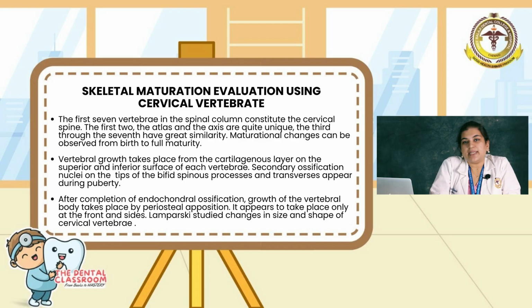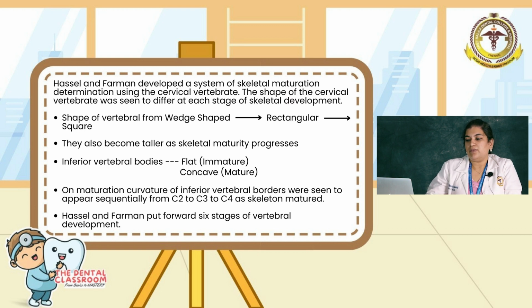Now this brings me to the second part of our lecture, which is the cervical vertebrae maturity indicators, which are more commonly seen on the lateral skull radiographs or the lateral cephalometric radiographs. Now, the cervical vertebrae that you take into consideration are C2, C3 and C4, that is cervical vertebrae 2, 3 and 4. C1, unfortunately, you cannot see because it's superimposed by the base of your skull. So we're only looking at the bodies of C2, 3 and 4.